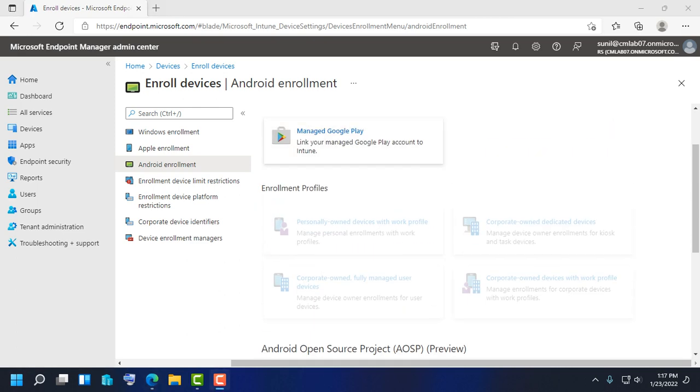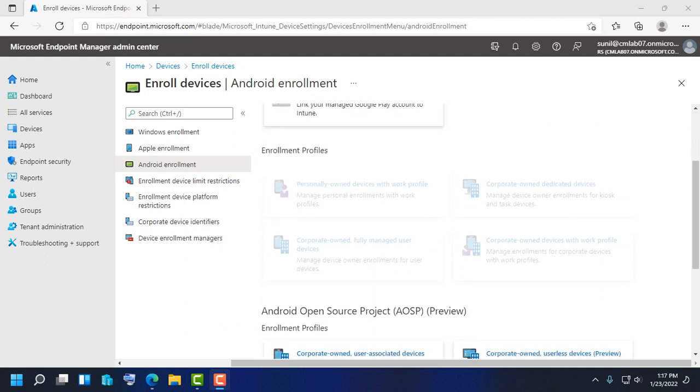And you can see here that the Android Enterprise profiles are currently grayed out.